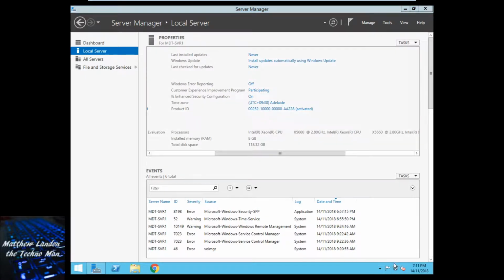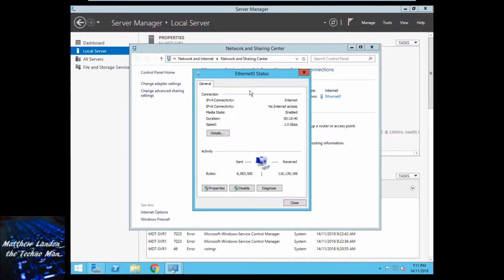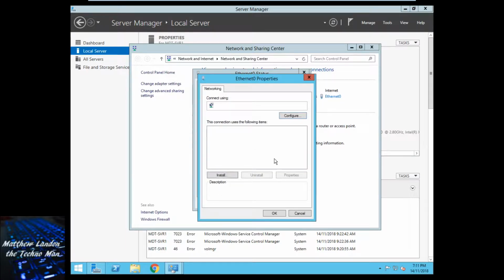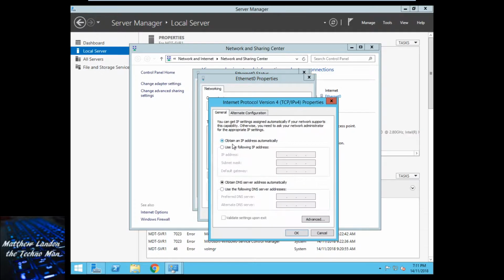Next thing that we're going to do is set up our static IP address, and I think I might actually change it to 152, purely because I've set up a scope for that. So I'm going to do 152, 255.255.255.0, put the gateway in, as we discussed in our configuration. Oh wait, why is that 67? Whoops. That's a great start. 19.67.1. And there we go. We're going to hit validate settings upon exit.